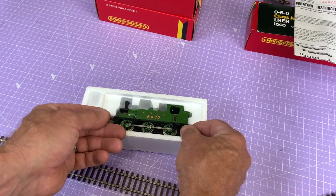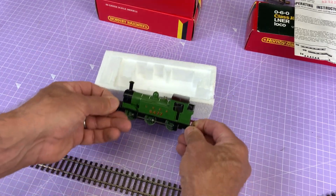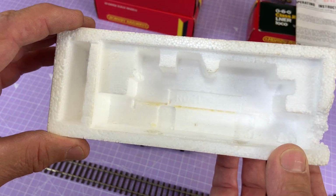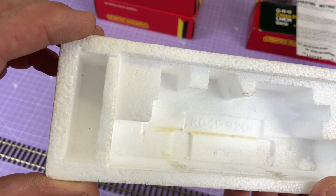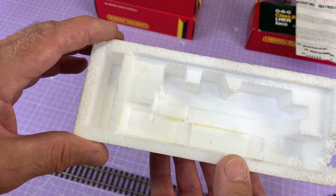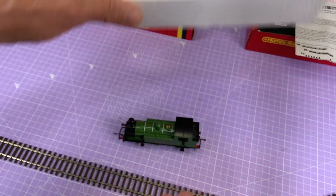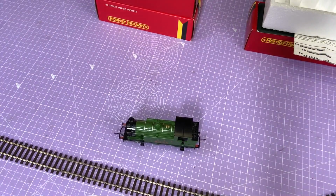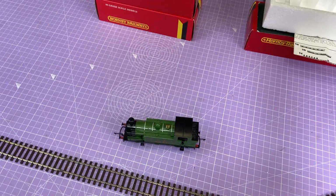Now I'm just going to ease this out of the polystyrene. Let's just have a look. So just a normal polystyrene tray. It does have a number on the bottom. It says actually R041, so shares that with perhaps the pannier tank, or I'll have to look up the 041. In fact, just let me look over here, because elsewhere in the workshop I do have... no, the pannier is 048, so my mistake. So yeah, 041, have to check that later.